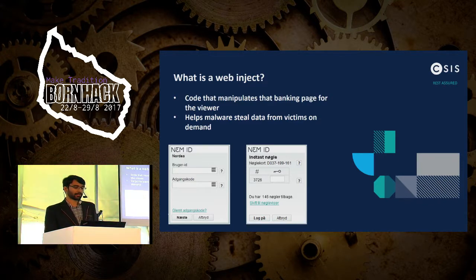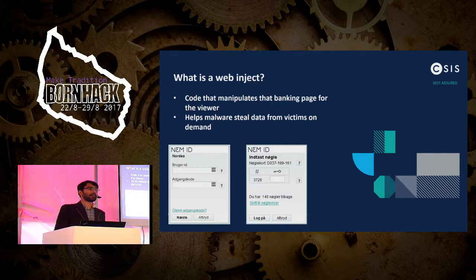In Denmark, we use this thing called NemID. So in the first step, you basically enter your username and password, and when you enter that, then it asks you for a code, and then you log into your banking website. And when you need to transfer the money, you put the account number where you want to send it. Then it will ask you again for a username or password, or it will ask you for the key.